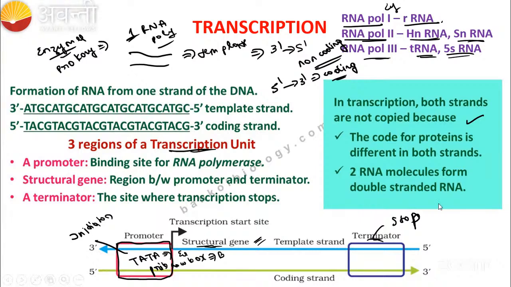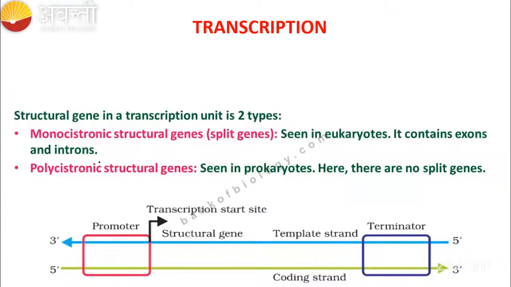Okay, then coming to the transcriptional gene. In the bacteria, we can see the polycistronic genes, where there are many genes. Only one promoter will be there, whereas many genes are there. So that's what we call the polycistronic gene that we can see in the bacteria. Monocistronic gene we can see in the eukaryote, that is also called a split gene, where it codes for only one gene, monocistronic.